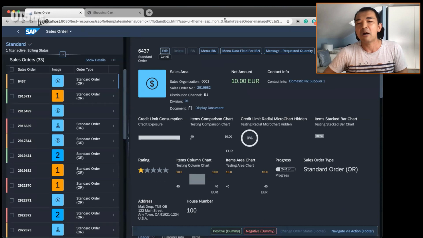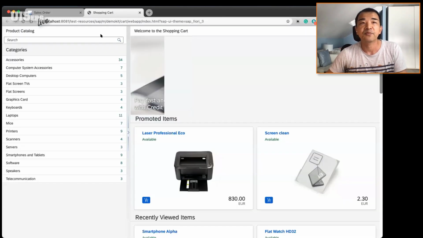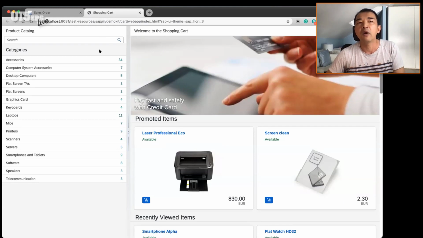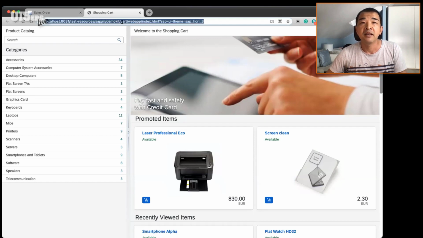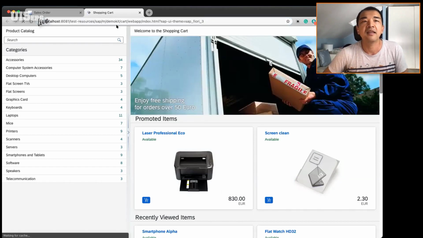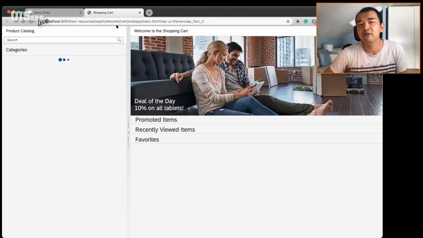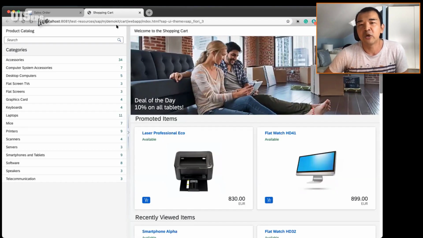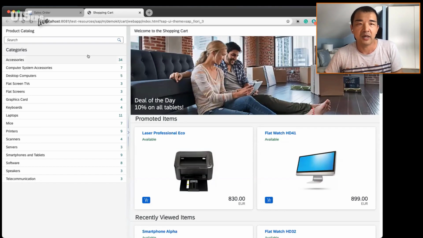So maybe you will now ask whether I can have this feature also for my application, which is not based on Fiori elements. Yes, you can. We have here a shopping cart. This is one of our demo applications for the OpenUI5 project. Here you see when loading it, nothing is built into it yet regarding the placeholder. So I will do it with you together, building one placeholder inside.